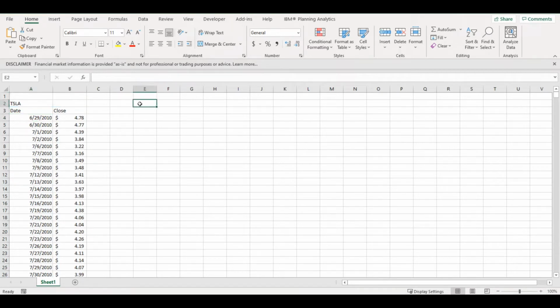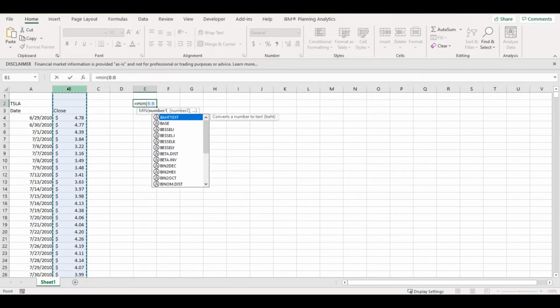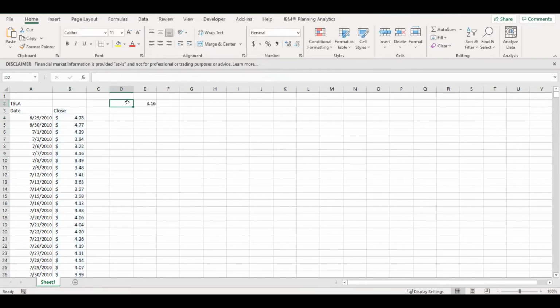So now I need to find out what was the minimum price of the stock. So I will use the min function. So this is the min price. Here will be the max price. I will use the max function.